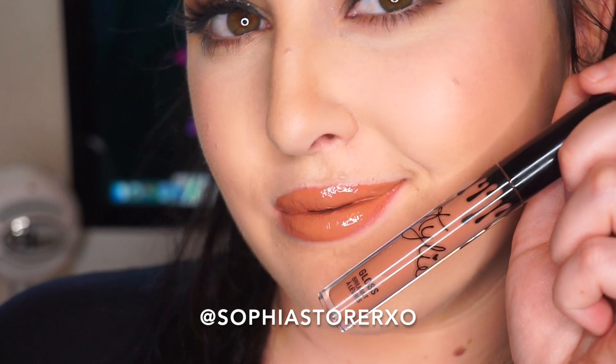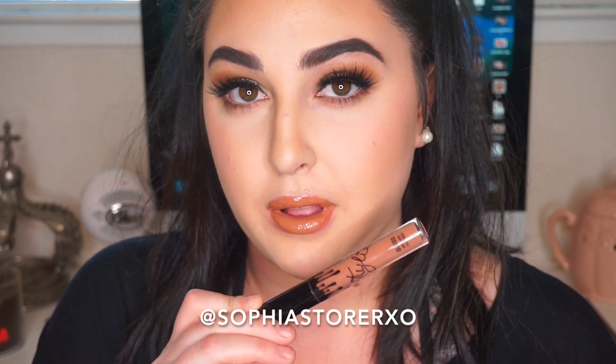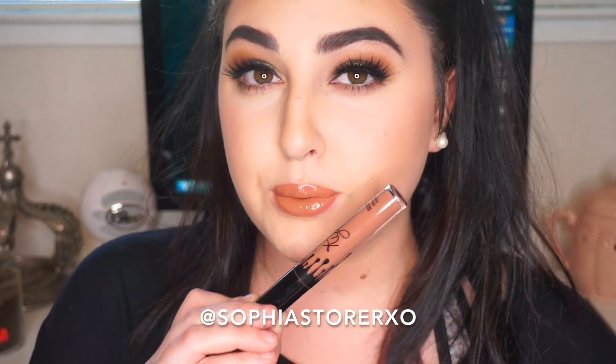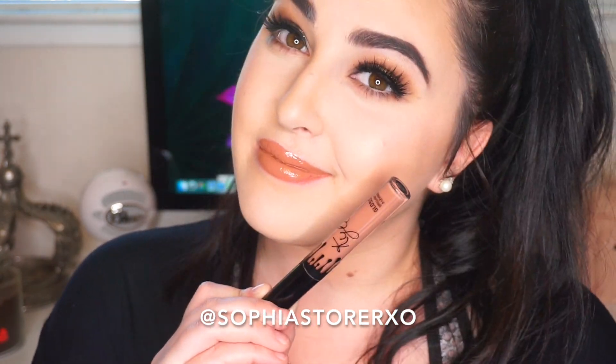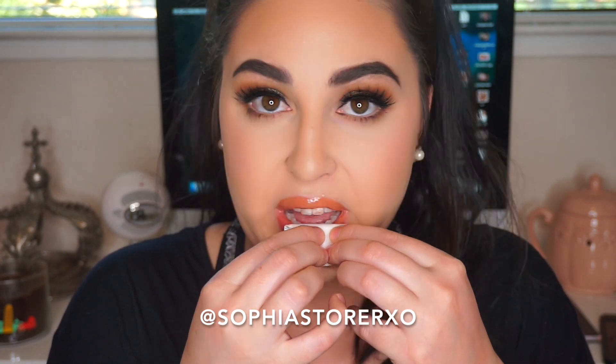This is what the shade Literally looks like. I actually kind of like it better than So Cute — I feel like you can wear Literally more on its own. It's a little bit darker, whereas So Cute is super stark and you definitely need to pair it with a lip liner. Now I'm going to take off Literally with a cleansing pad.